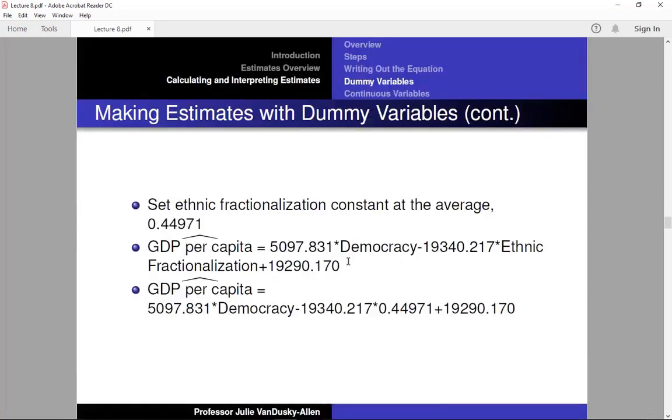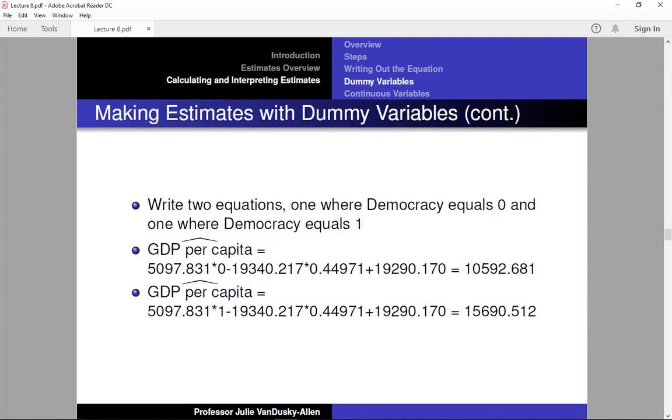So I rewrite my equation here and replace ethnic fractionalization with 0.44971. Next, I write two new equations, one where I replace democracy with 0 and one where I replace democracy with 1.